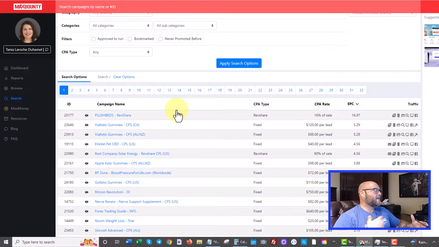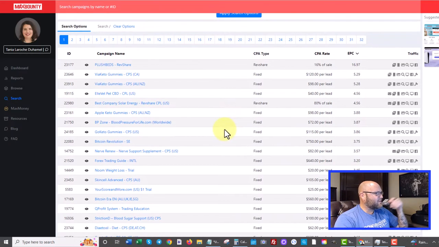So they'll say, hey, we'll combine all the clicks that all the affiliates sent to this offer and we'll divide it by how much revenue we've made, and this is the earnings per click. You can see here this one is $16.97 on average for every click affiliates send to this offer, which is pretty good, but you have to keep in mind that some affiliates might skew the results where they're doing really highly targeted traffic, or they're doing a call center where, you know, 70% of their leads are converting, and it might skew the numbers a bit on some of these offers.